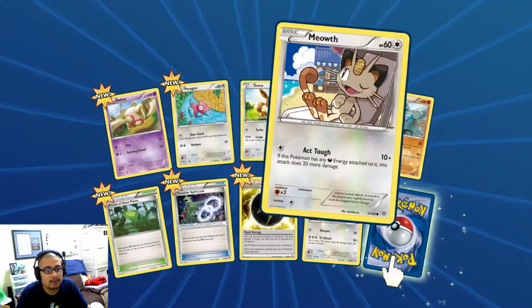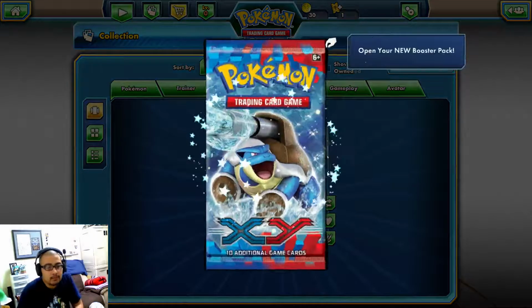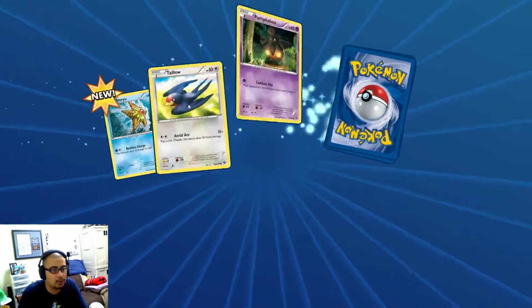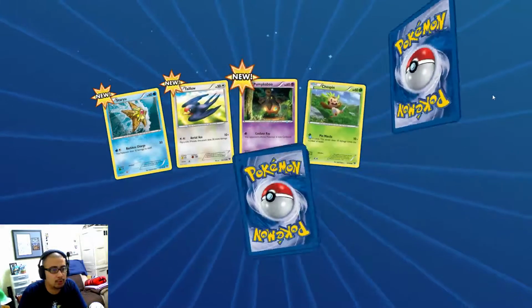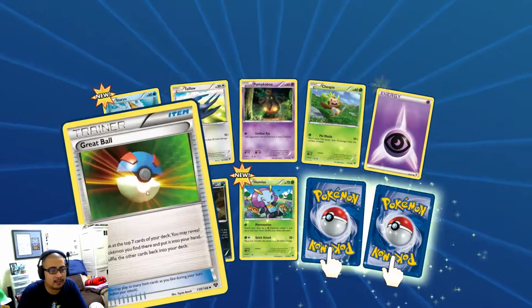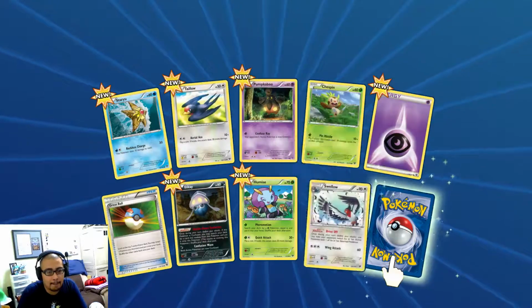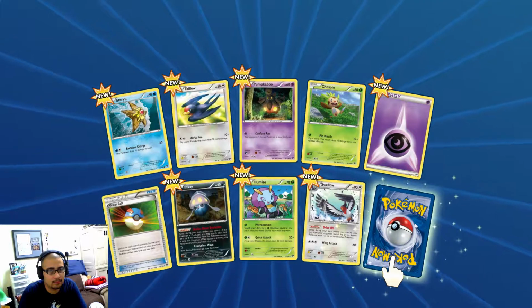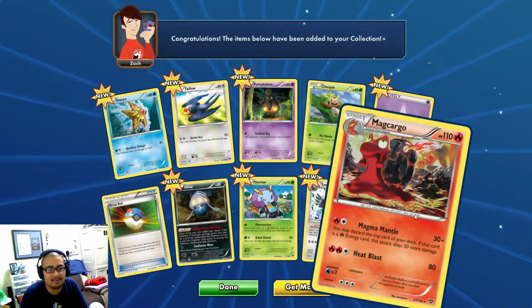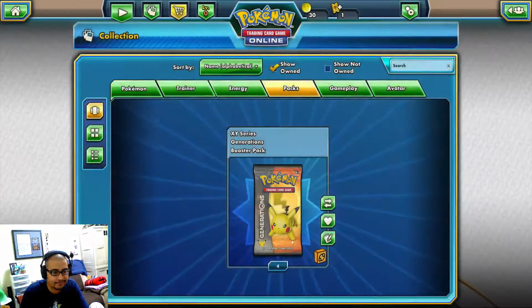Here we go. Rip that open. See what we get. So we got Meowth, Finneon, Electrike, Exeggcute, Bidoof, Gallade Spirit Link, Skyfield, Ninjask, Shuppet, and give me a second. We got a Jirachi! Yeah! Jirachi! Interesting. We are done with this pack. Now, moving on to Phantom Forces. Jirachi, wow. Why couldn't I get lucky and pull that? Because I didn't buy that booster, that's why. Duh. Alright, next pack.